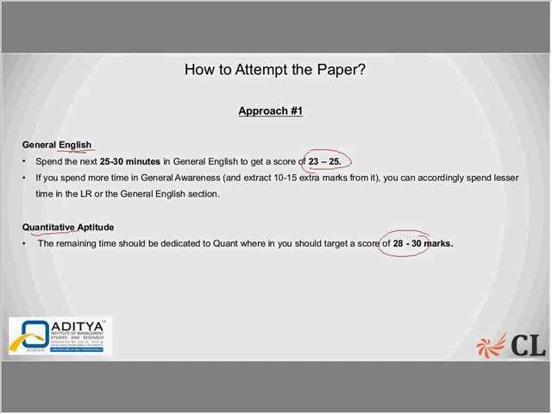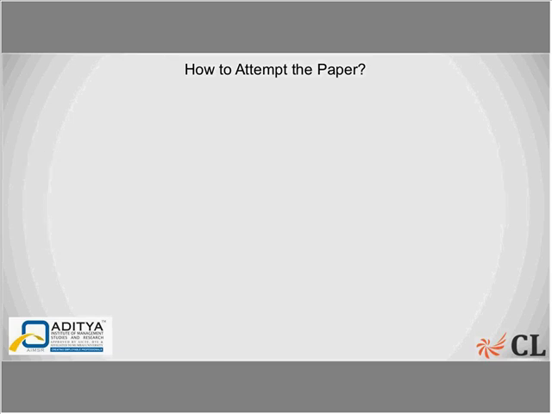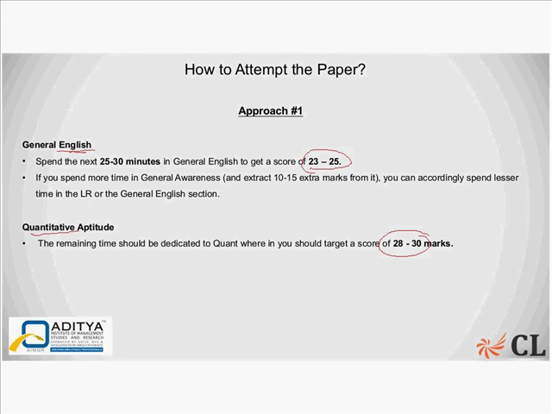So at the end of the day, when you are looking at this section, all we are saying is, please look at this section in terms of maximizing. The maximizing has to happen in LR. So you have to maximize in this paper from reasoning, and for most of the students get a positive score in GK. So this is the maximizing area, and English and quant are the areas where you do a reasonable job, but they alone will not get your call.